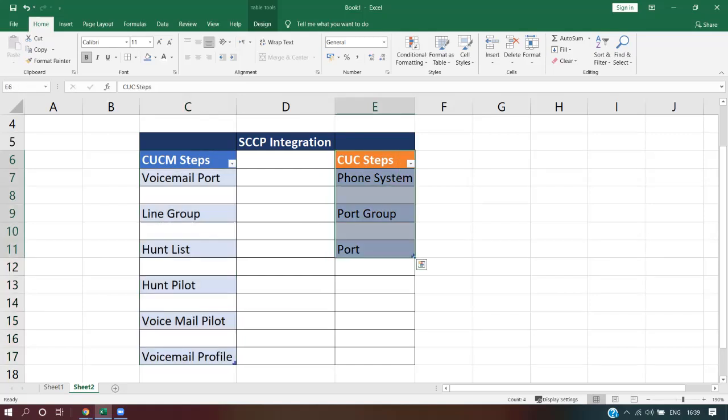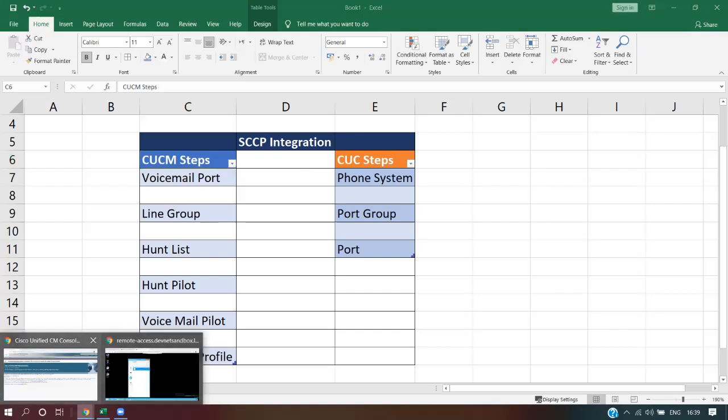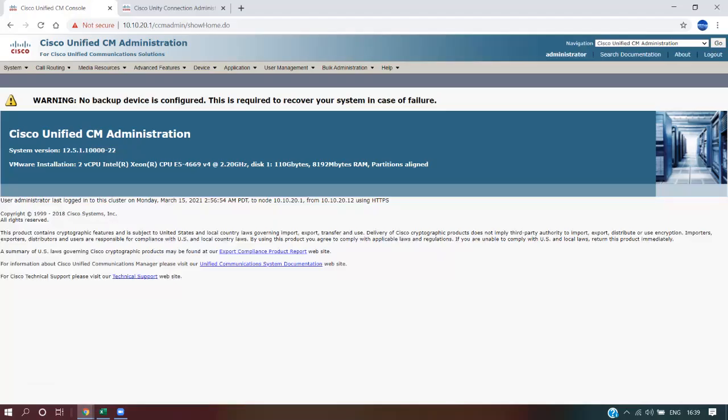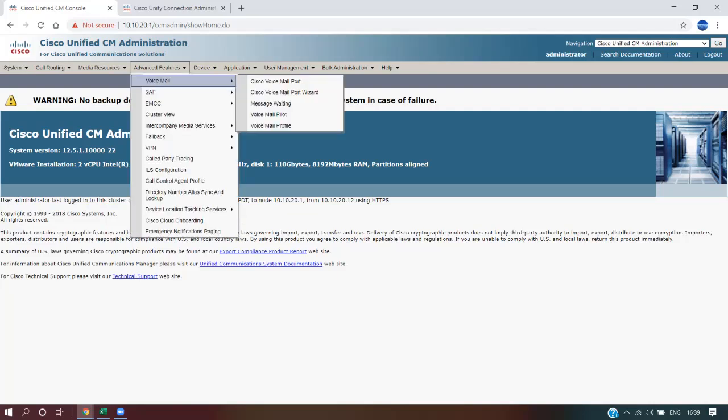Okay, so I'm going to log into the CUCM server. Here is my CUCM server. I'm logged into it. To go to the setup of voicemail, we have to go to Advanced Features, select the first tab, which is Voicemail, and then go to Cisco Voicemail Port Wizard, the second option.